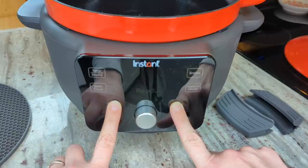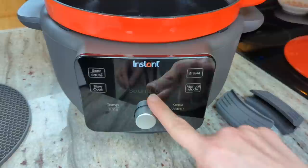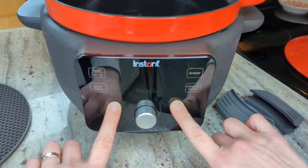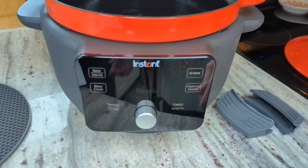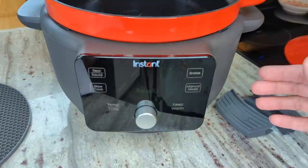Come on, any second. Oh, there we go. Sound off. And we'll try it again to turn the sound back on. There we go. Sound is back on. So that comes in handy when you're cooking something on slow cook overnight and you don't want it to be beeping at 3 a.m. or something. So that comes in handy to be able to turn the sounds off. Although the sounds on this are so minimal and enjoyable that it's not really that big of a deal.